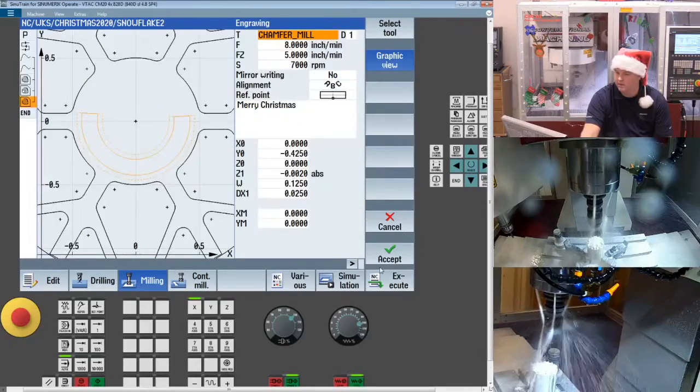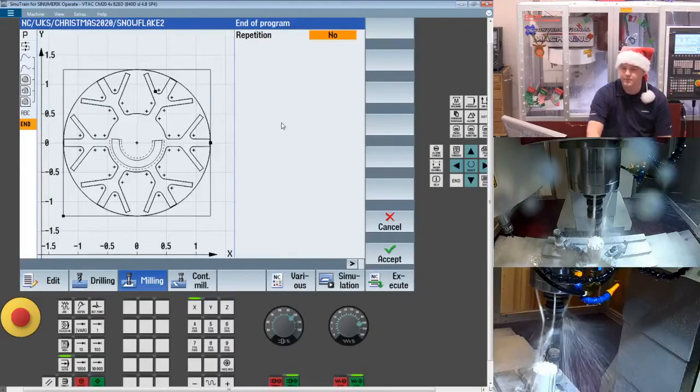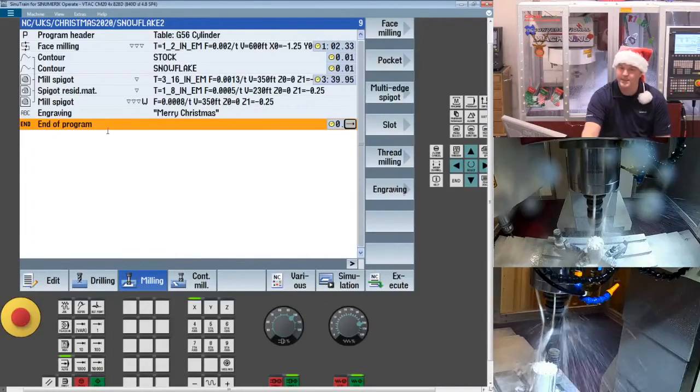Let's go back to engraving and save it. I'll also come down to end of program. A lot of people don't realize this: if you open up the end of program, it'll give you an overall wireframe of all of the operations currently on the part. Obviously I didn't do the 2020. We just have the Merry Christmas.